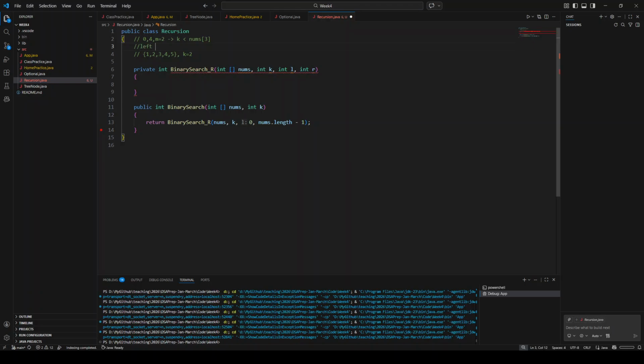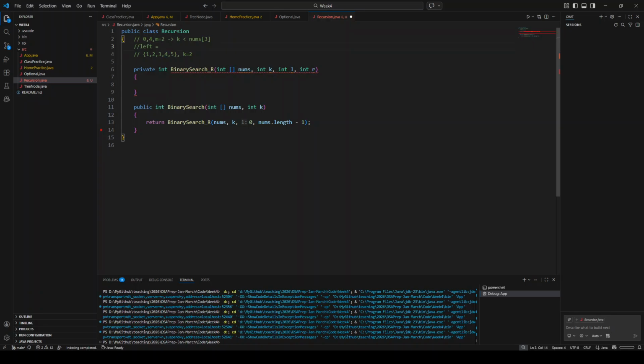So if we go on to the left side, now you see this is my left, this is my right. I am here. When I am here and I haven't found the element, so if I want to go on to the left side, my left side is going to be this, right? Okay. And my right side is going to be this.